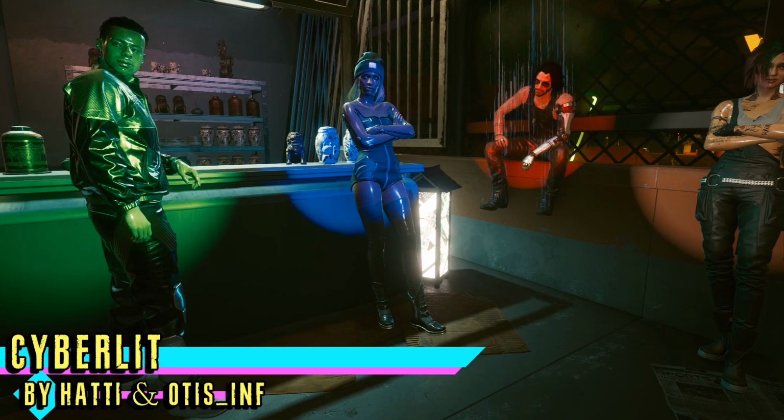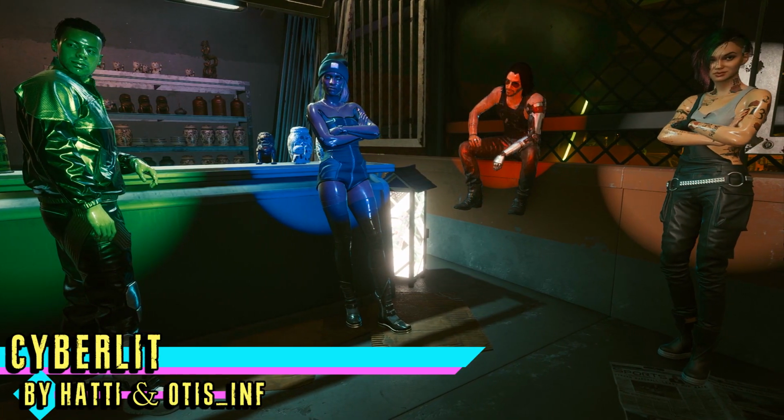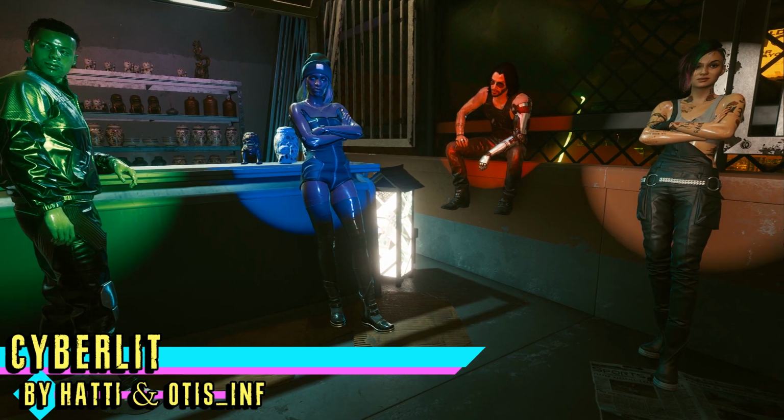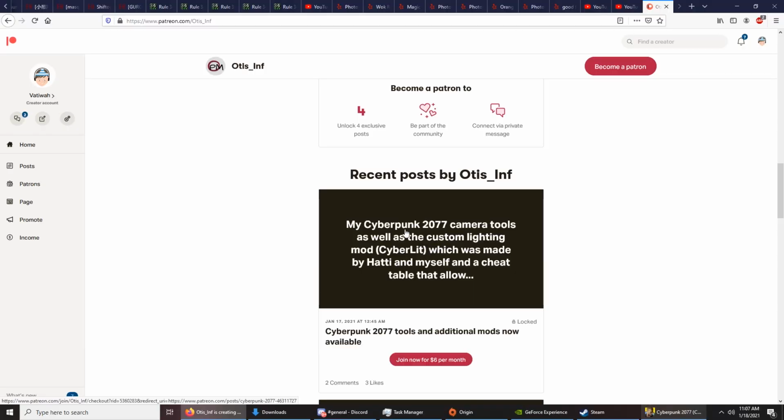We have CyberLit by Hatti and Otis INF, and this is a highly customizable lighting mod that will allow you to illuminate anything or anyone in the game. So I will be showing you how to install the CyberLit mod and how to use some of the many features that are available.